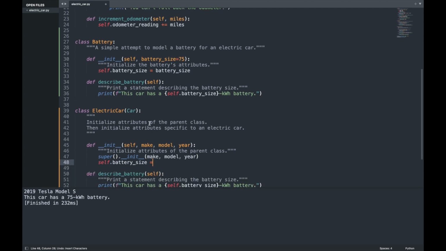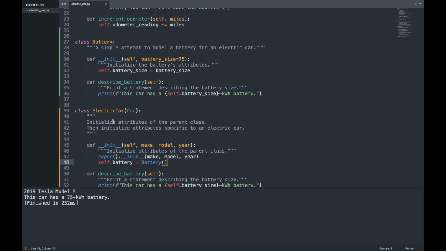And what we need to do then, in order to use it inside of our electric car class, is adjust self battery size, and instead of setting it to 75 as before, we are going to instantiate our battery class here so that our class is being used inside of the electric car class.